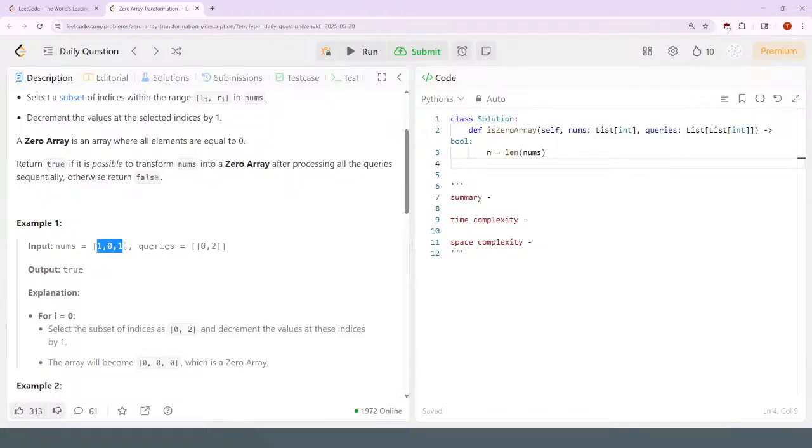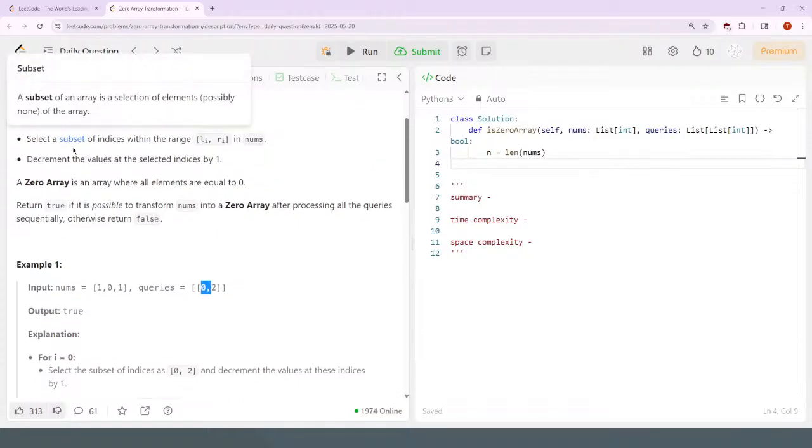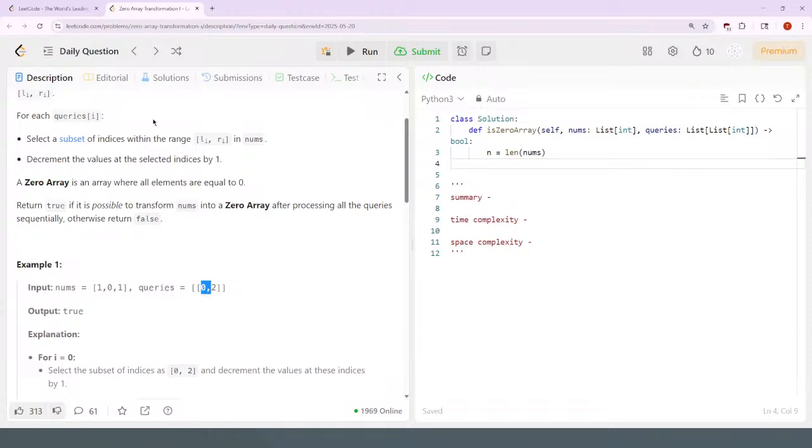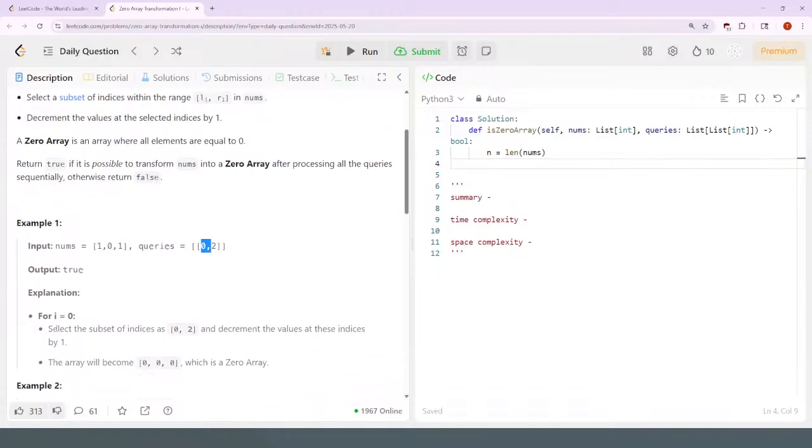Okay, so you have nums is 1, 0, 1, queries is 0, 2. Decrement the values of the selected indices by 1. Select a subset of indices within range left to right. Select a subset of indices of 0 to 2 and decrement the values of those indices by 1.